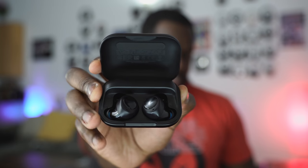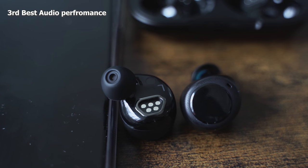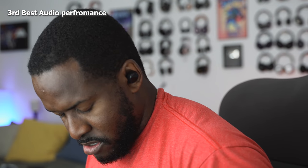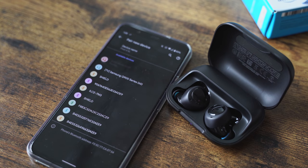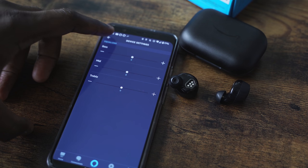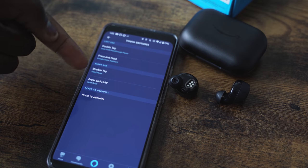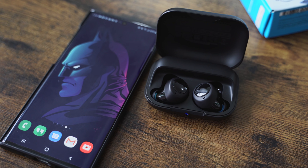The Echo Buds come in at my number three for sound, because the sound stage sounds a bit crowded. I think the active noise cancellation affects this quite a bit — it boxes out a lot of noise, but you can hear everything trapped in a bubble. The EQs do help to customize the sound as much as possible. The lows are really good — if you listen to a lot of hip hop, this will work out well. They're not overpowering lows, but they're better-tuned lows. The highs don't really reach out as much, and the mids are kind of okay. Good, but not as good as the Apple AirPods Pro.